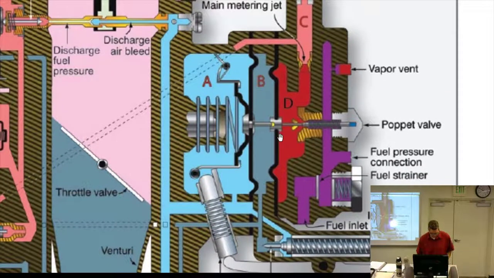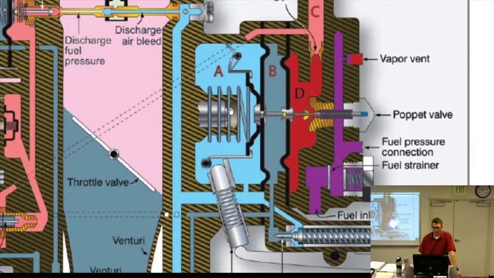So fuel enters E, flows into D, either because of the idle spring or air metering force. So it's going to flow in from here, past the poppet. Remember, the poppet moves. This is opening. This is closed. This is not. That picture is deceiving. All right, so purple fuel pressure into D, either because this idle spring is holding the poppet open or you have enough air pressure to do it.